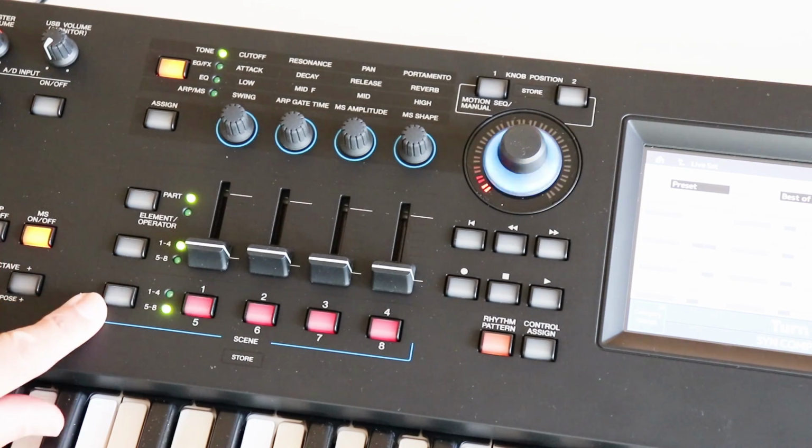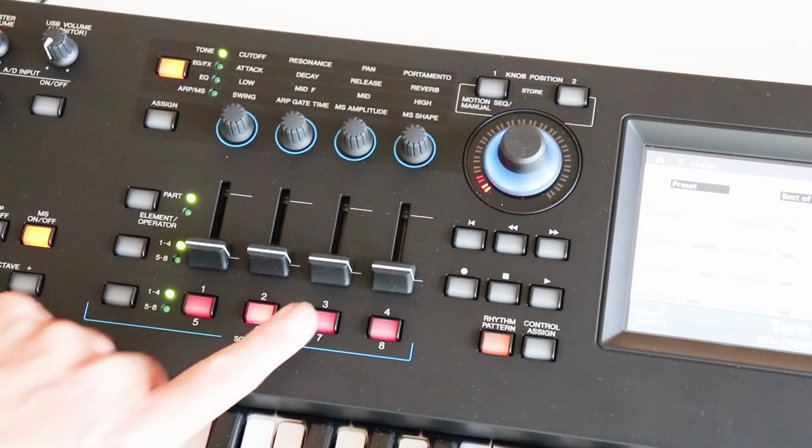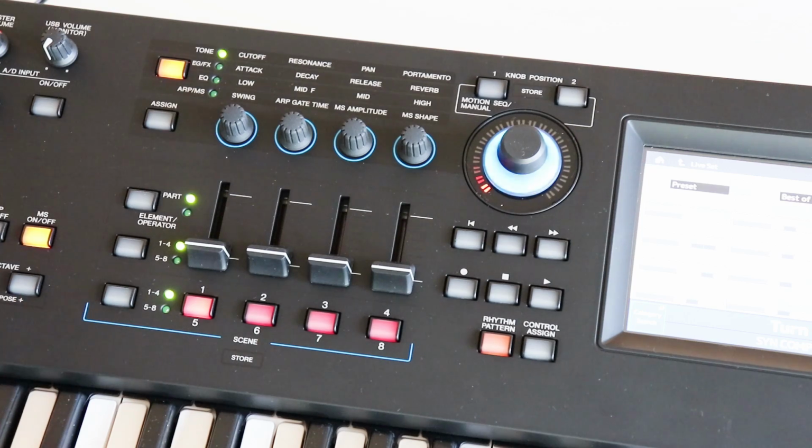These buttons here are also assignable from 1 to 4, 5 to 8. I guess you can use these to start and stop. Ah, different scenes. Okay, we need to figure out what a scene is, because that's a new concept for me. We didn't have this in the previous generation.